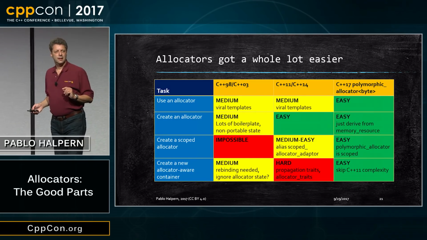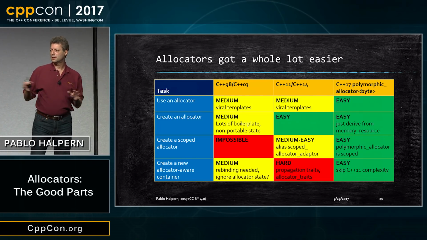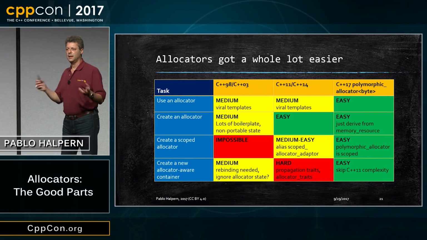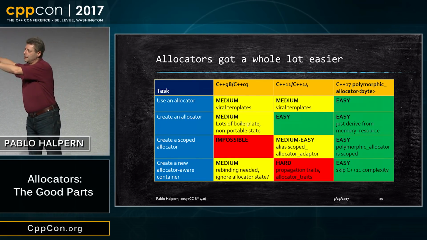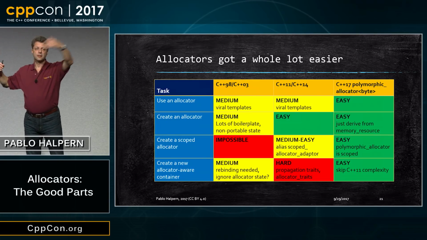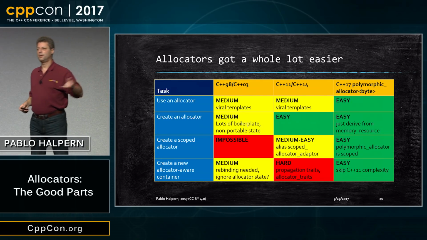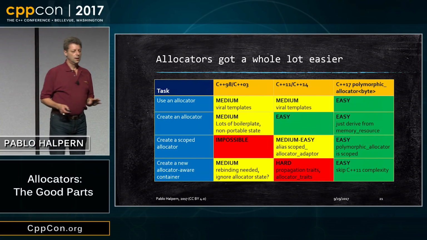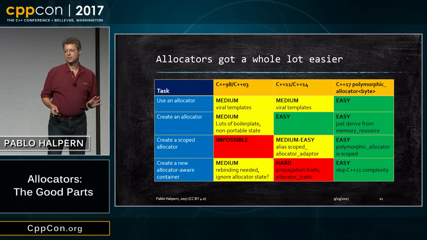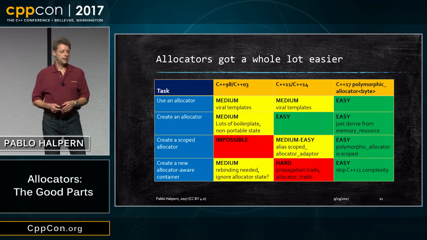In C++98 and 03, to use an allocator was pretty easy, but you've got this problem of the viral templates, where if you want to be able to accept, say, a string taking any allocator, instead of simply writing string, you have to write basic_string<char, char_traits<char>, allocator<char>>, where the allocator is a template argument that comes in to your argument list. Creating an allocator, again, pretty easy. There's a lot of boilerplate you'd have to copy. If you get the rebind wrong, you're in trouble. People get the rebind wrong all the time because they try to inherit from std::allocator. Really, really bad idea. Creating a scoped allocator, as far as I know, not possible. Just did not have the facilities in the standard library to work with a scoped allocator.